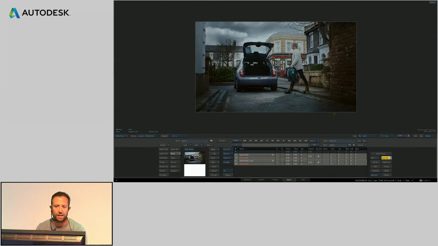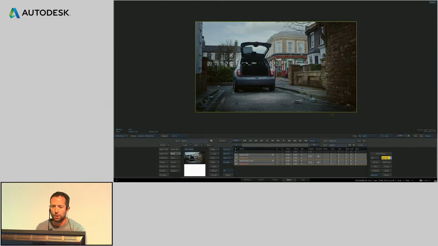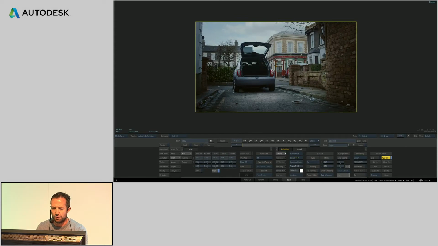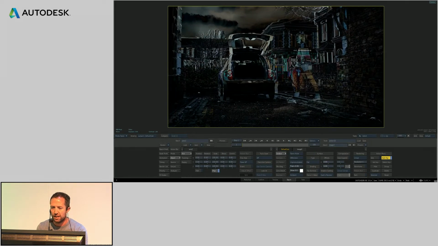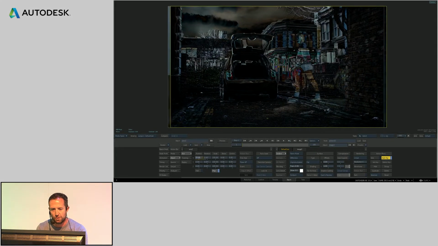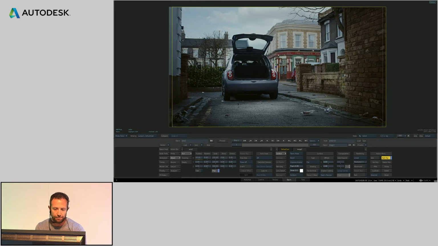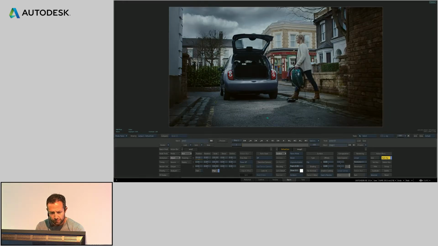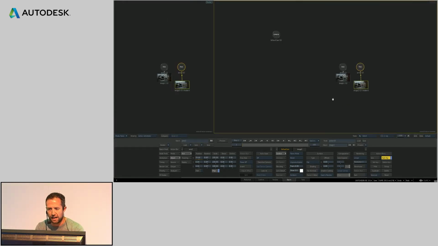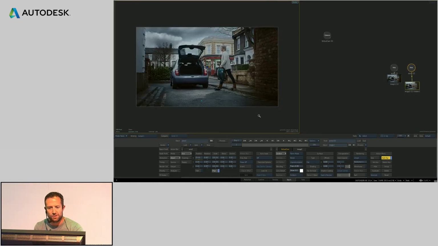You can see straight away that they're never really going to match up. We've got a bit of an issue. The first thing I'm going to do is come in here and use a blend mode in difference. I'm just going to put these two as close together as I can. So we know that the cars sort of match up, but that I'll have to do for the moment. If I now hide that, I'm just going to split these views. We'll put the schematic this side, put the result in this side.